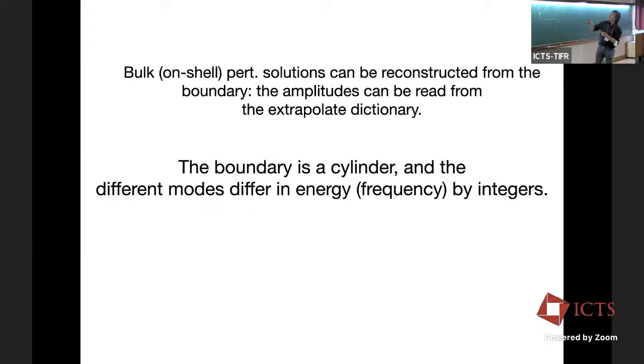Here's the other thing. If you look at the perturbative solutions, meaning solutions of the wave equation, I told you that in the Extrapolate dictionary, I pick up the different Fourier modes. The different descendants have different frequencies, and they have different spherical harmonics on the boundary. So I can pick apart the classical solution to the equation of motion by doing a Fourier integral on the boundary with spherical harmonics. So I can read the classical field values from the amplitudes from this Extrapolate dictionary.